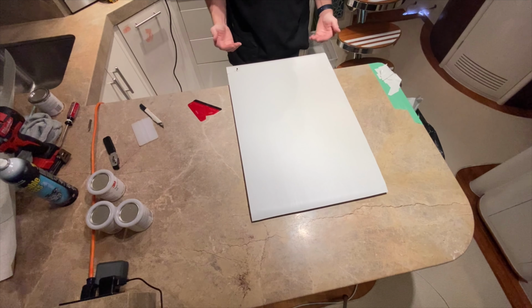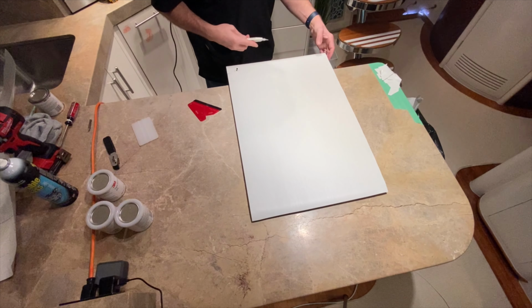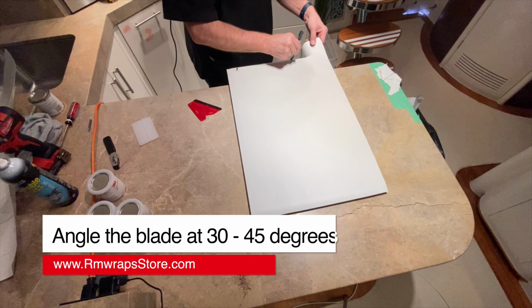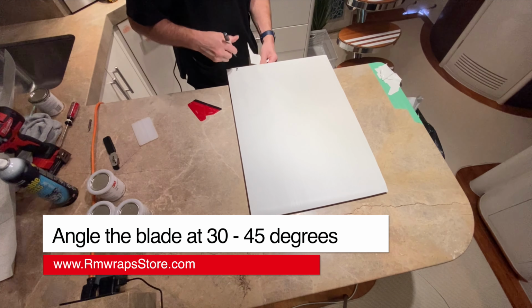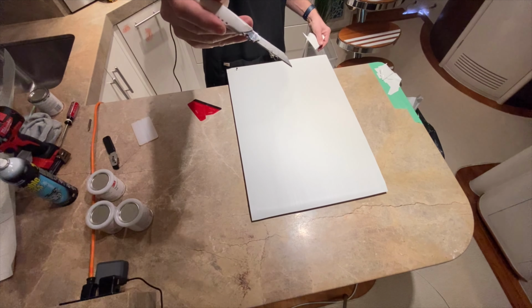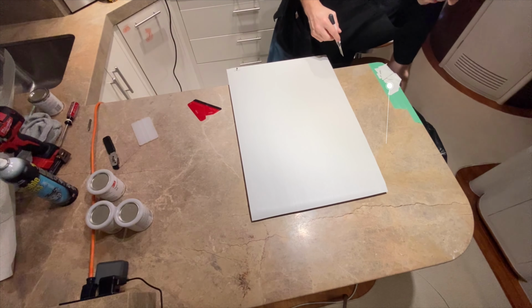I'm going to bring the door out this way, so I'm not cutting near the surface of the subject. I'm going to cut maybe at a 30-degree angle, just enough so there's no lip on there. So no lip right there. A little baby lip right there, so I'm going to do it one more time. As you can see, a little lip right there, a little extra. So a lot of times I cut it twice.